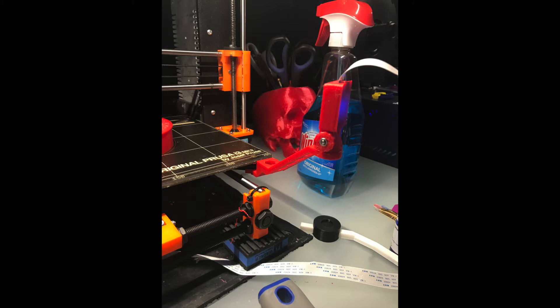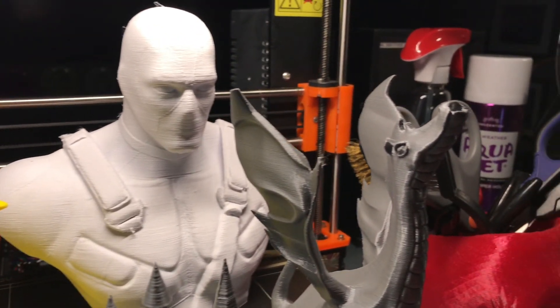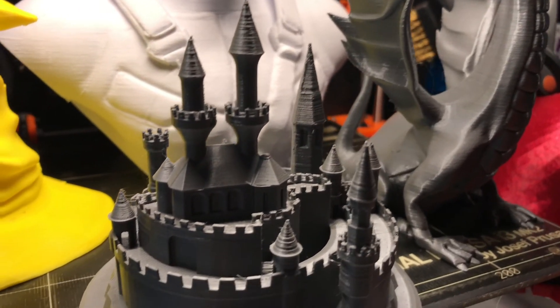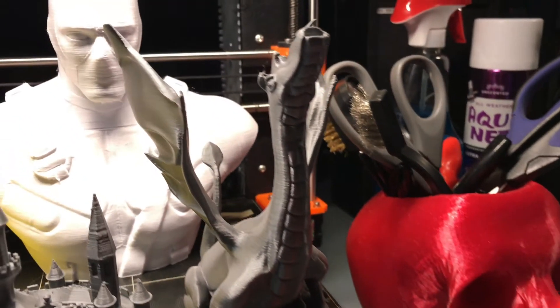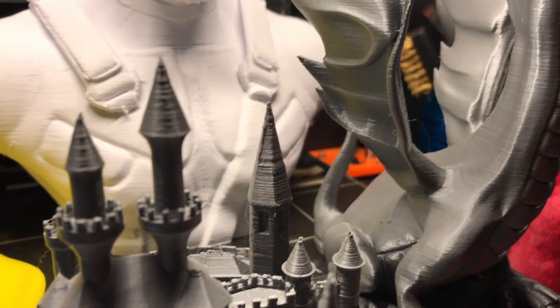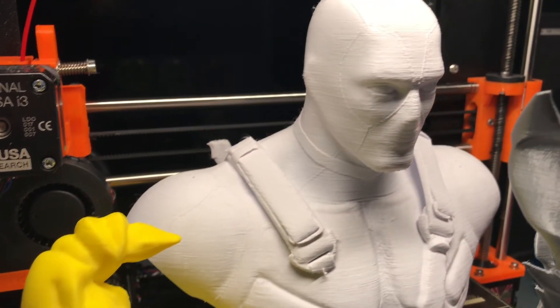With very little upgrades, the printer works excellent — it just works. I put my STLs into the software, create my G-code with their built-in profiles, and they print excellent. The quality, the detail, everything is just great. A lot of people agree this is probably the best printer for under $1,000. I've been able to print ABS, PETG, PLA, and Flex right out of the box without having to make any changes.